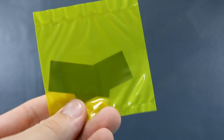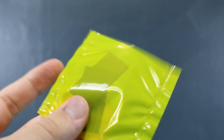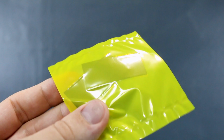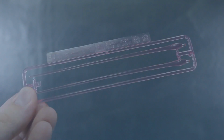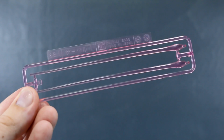And then for the shoulder coverings, I was thinking it was going to be like solid, soft plastic parts, but it's actually vinyl parts, just like with the Master Grade Thunderbolt kit. So it'll be just this plastic sleeve that you're going to slide over the shoulder joints. So whatever you think about those parts, that's what you get included with the kit anyway. And then we have some polycaps here, PC202, just for a few polycaps around on the kit. We've got SB1 for some very light pink color clear beam saber effect parts for this.